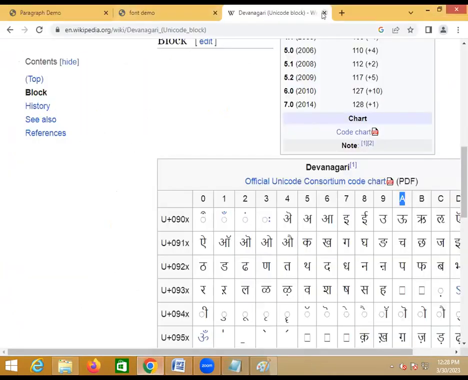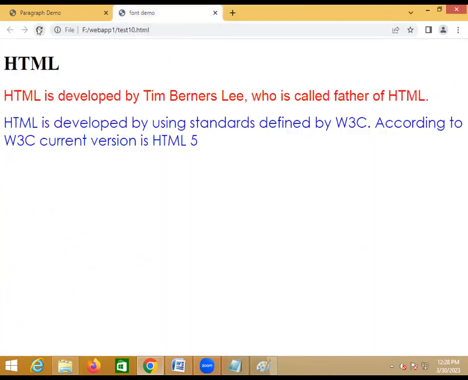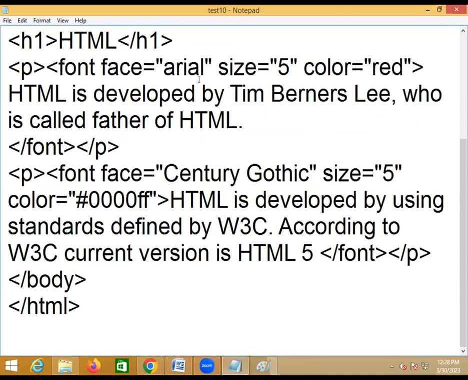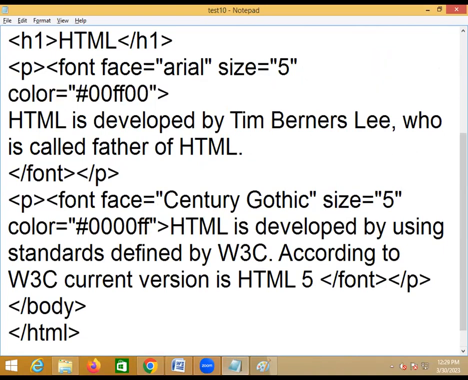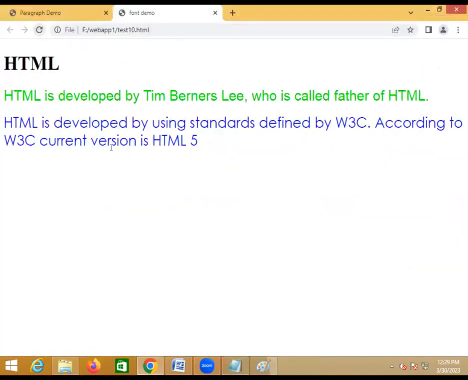Now you can see in the font demo it is blue only. Now for color I'll say hash 00FF00. Now this is green, right? I refresh this, and now this is green, and this is blue.